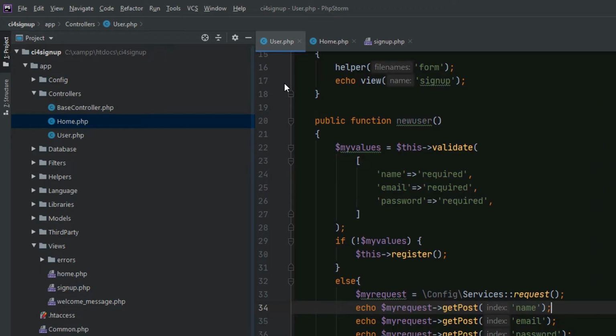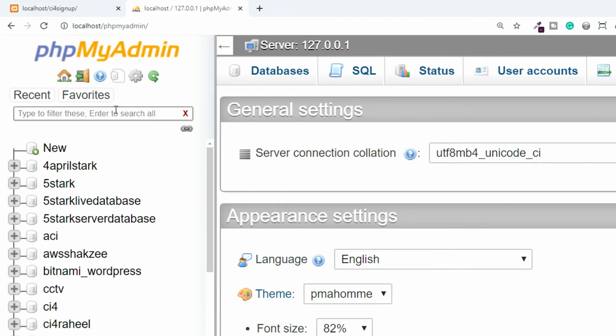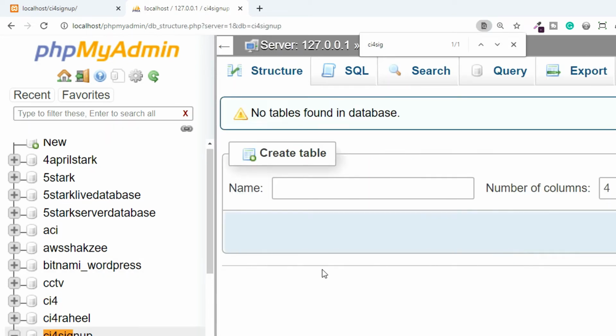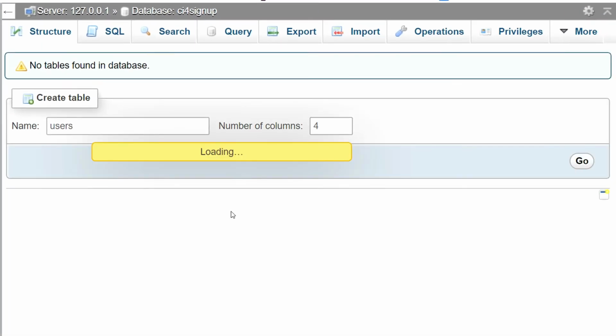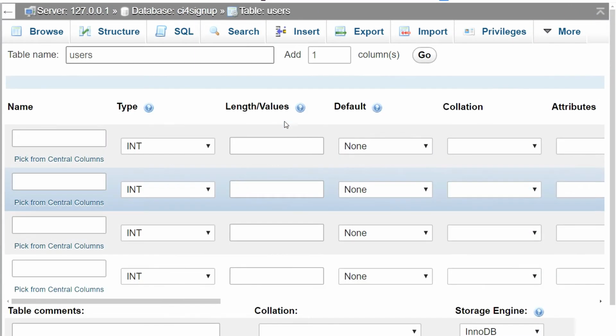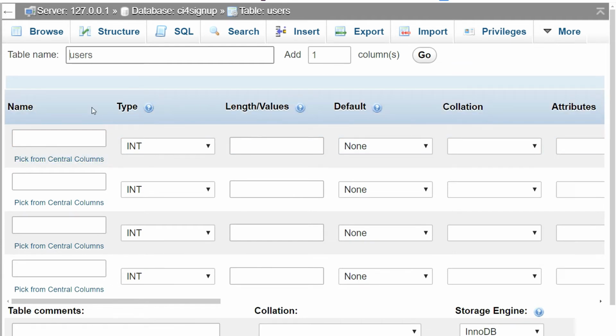I think we have created the database in our previous lectures, as you know very well about it. In PHPMyAdmin, the project name is CI4 signup, and here you need to create the tables. If you are working on JetBrains tools or some other tools, you can also just use them. But if you are working on PHPMyAdmin, you can also create the tables there. Let's suppose we are going to create the users table, and we need 4 columns. So click on this one, and you can fill this form.